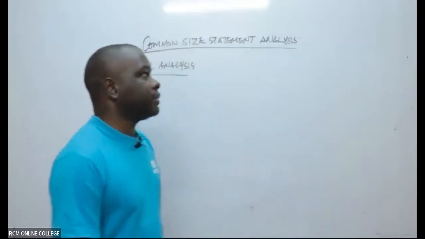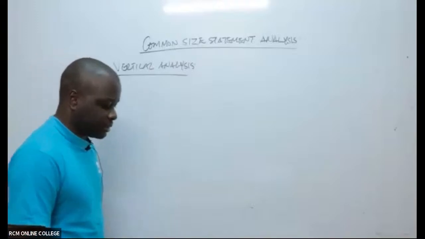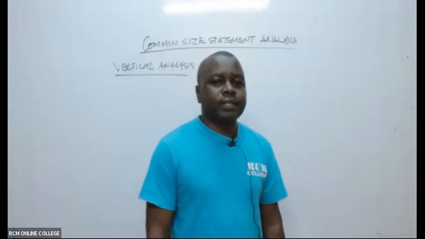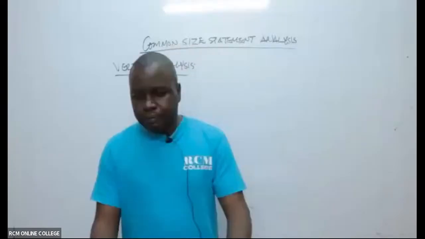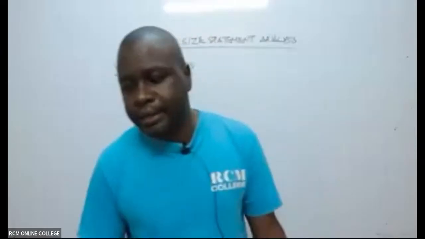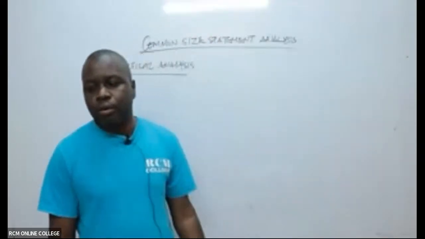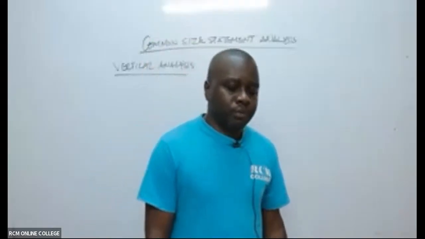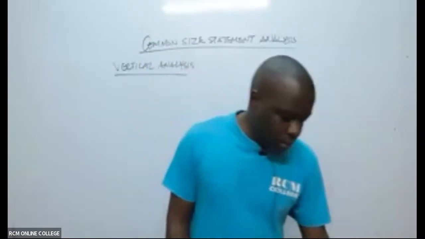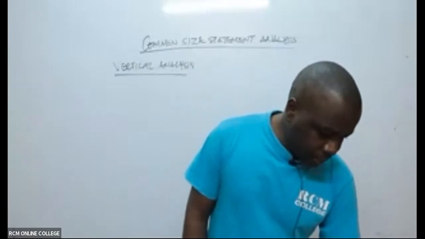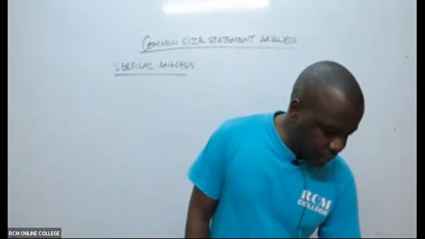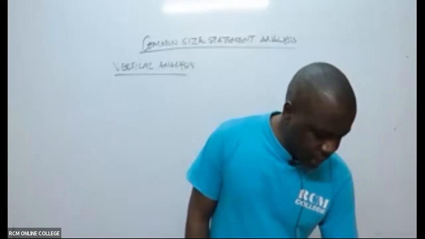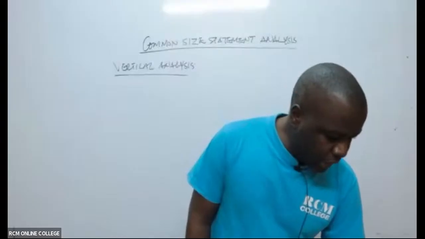So we had left at the point in time where we were looking at a simple illustration regarding how you can convert an income statement into a common size statement for analysis. So we were to look at an example from the past paper. So I think I indicated I left it and told you maybe you can look at it by yourself, or alternatively, we can just look at it very fast before we look at horizontal analysis.